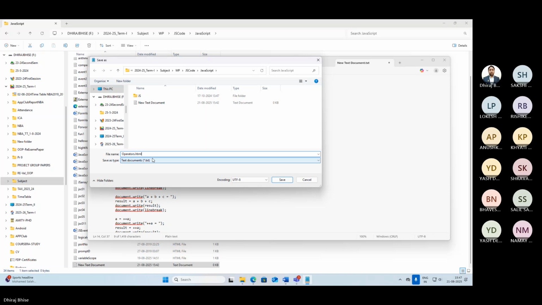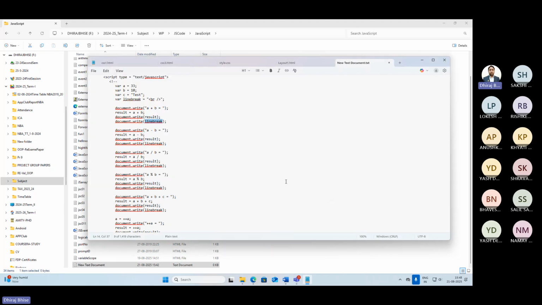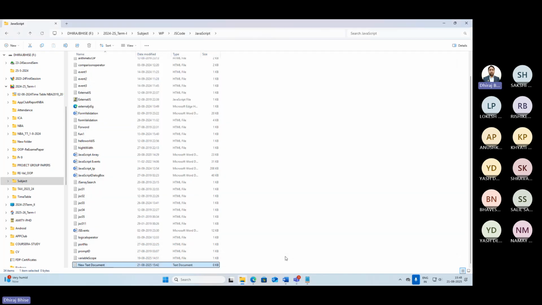Okay. What next do I have to do? All files. I have to provide the location. So I want to save it here in this particular directory where subject WP JavaScript code, and there is one folder JavaScript, and there I want to save it.